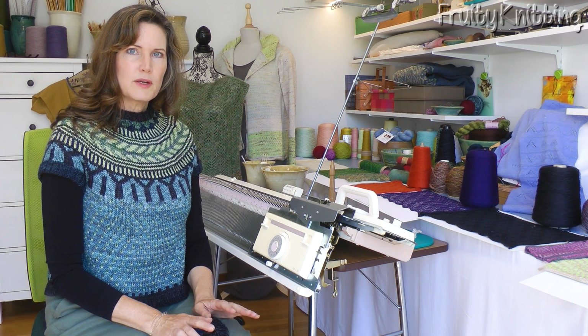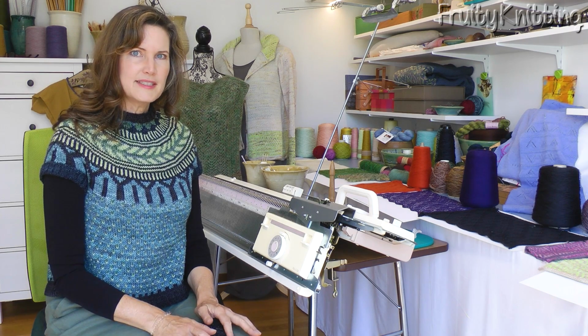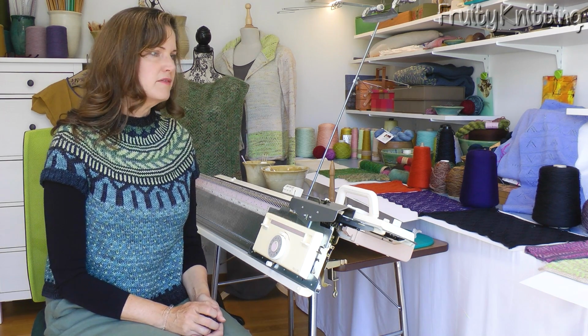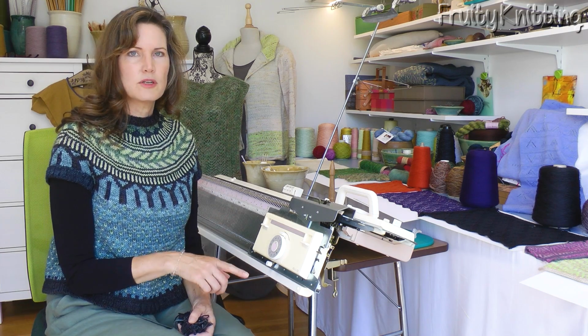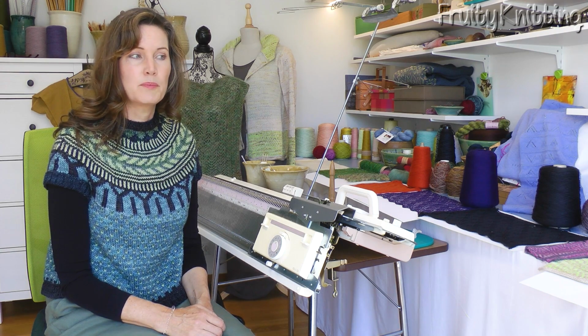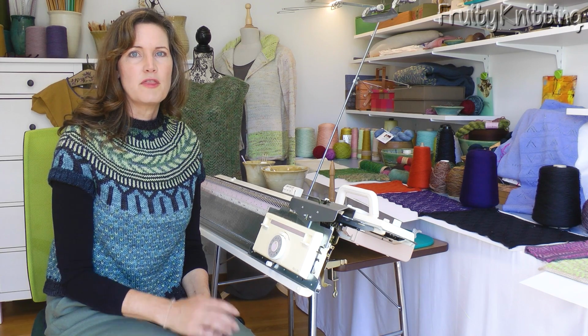So my next sweater is back to the merino singles lace, the same pattern that I've been using a lot, this Brother 597, and I'm going to knit the orange cardigan but in a dark blue for my sister-in-law as a gift, and it's a special present, so I'm excited to start that and finish that and give that to her.